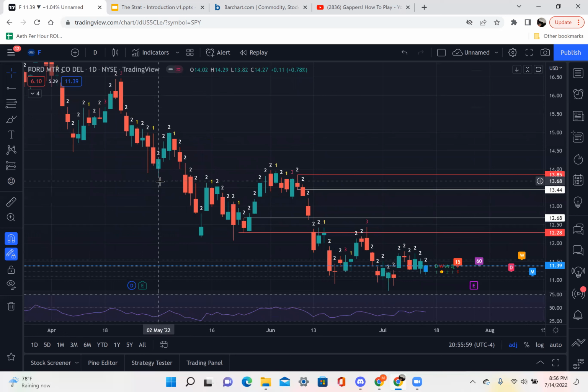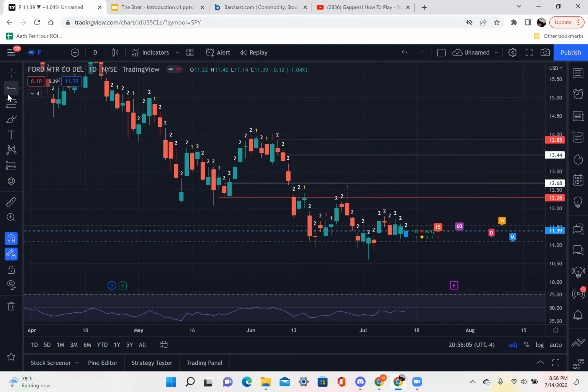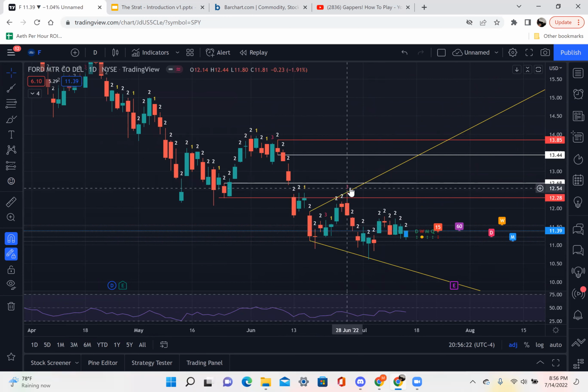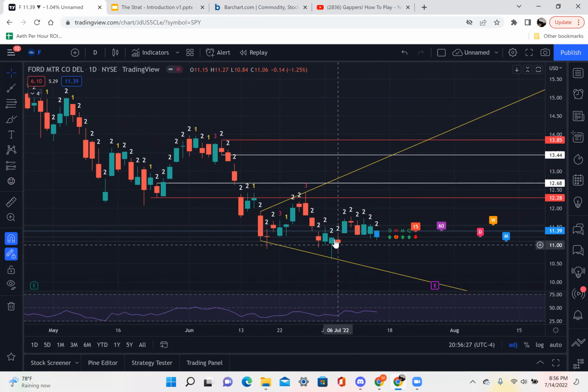2-2 reversals are normally found on the bottom of your broadening formations, right? You feel me? 3s are found on the bottom and on the top of your broadening formations as well. But a 2-2 reversal is a lot of times found on the bottom of the broadening formation. That's another reason I like them, because I know it's on the bottom and we could take it all the way to the top.